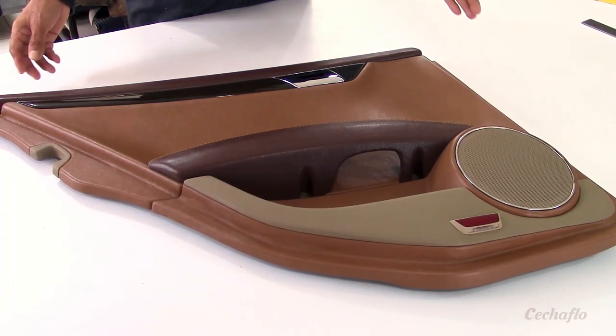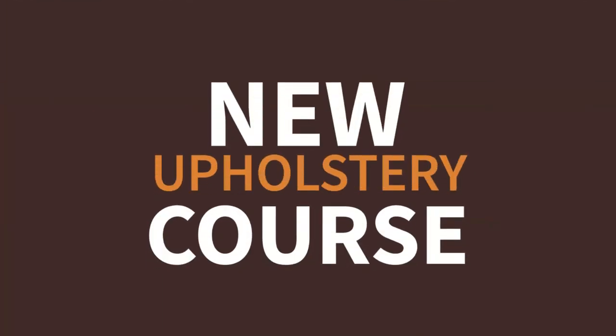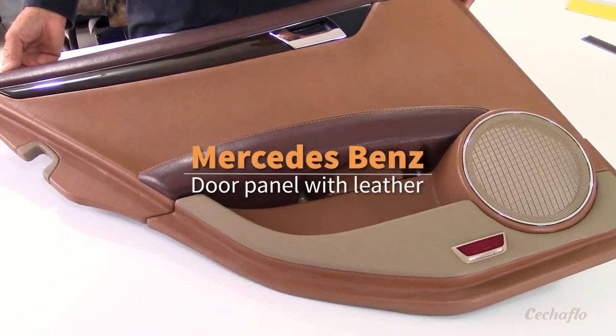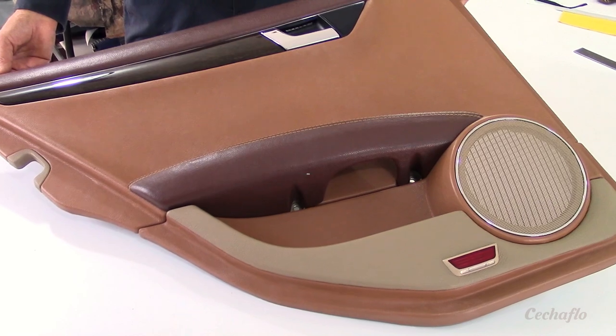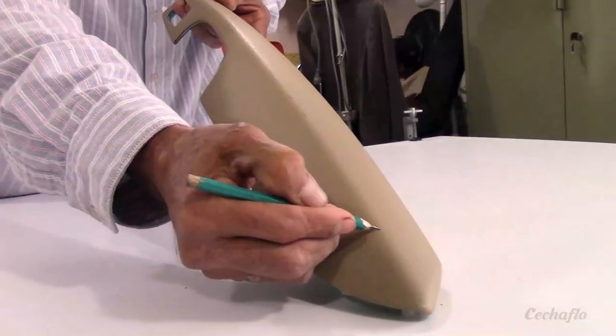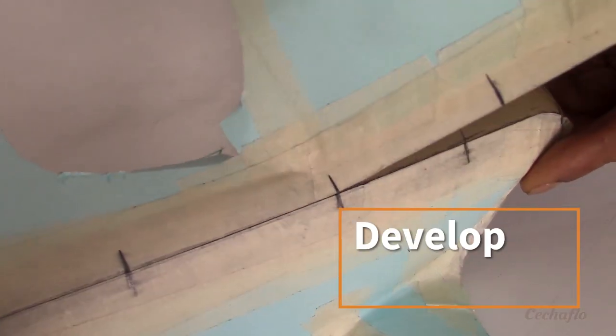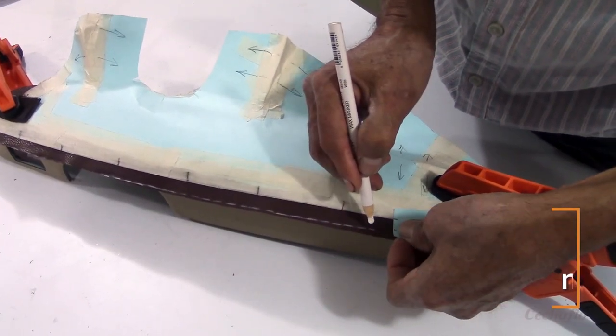We would like to invite you to join us in our new training course, where you can learn how to upholster a Mercedes-Benz door panel with leather. Artisan upholsterers need to update their skills continually and develop new techniques to improve their work.